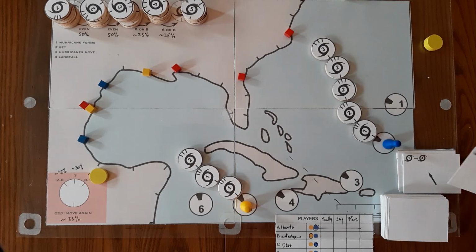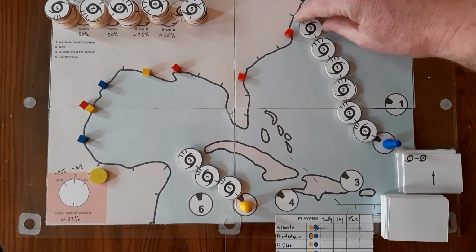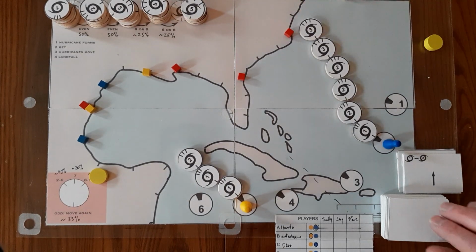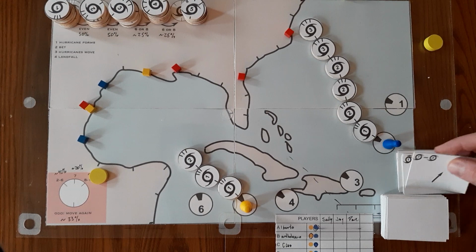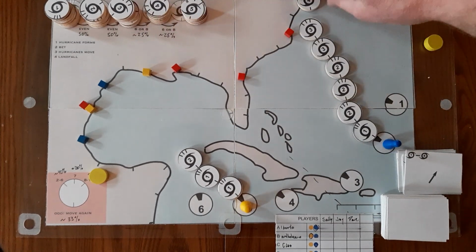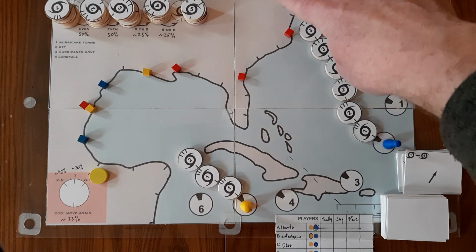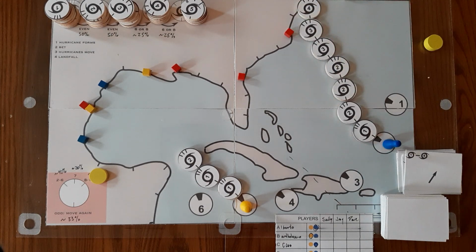And then the next card says it's going to go straight, and it's going to stay the same size. And then in the very next one, it's going to turn right and grow. And so we're going to get a glancing blow, but it did make landfall up here in the corner there. And so that's how that works. And now we would have scoring.